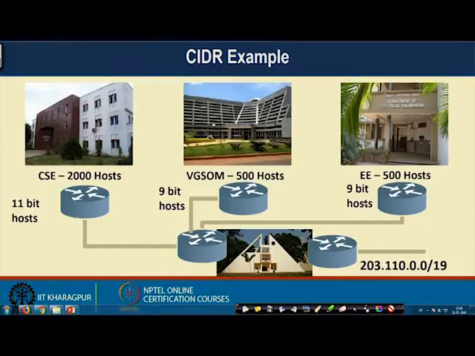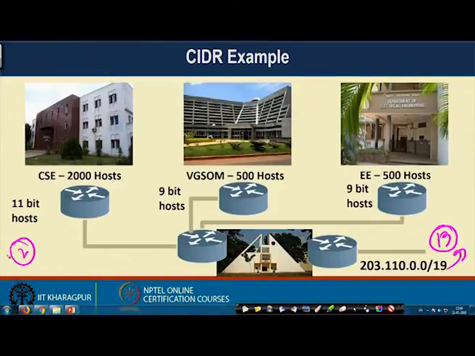Now, here you see that the maximum number of bits required to address the hosts is 11 bits. So, if you are taking 11 bits for addressing the host, then there are only 2 bits remaining, because you can have a total of 13 bits from this subnet mask to denote the host, and out of the 13 bits, if you require 11 bits to denote a host, only 2 bits are remaining for doing the subnetting. And as we have looked earlier, using 2 bits you cannot do the subnetting properly.